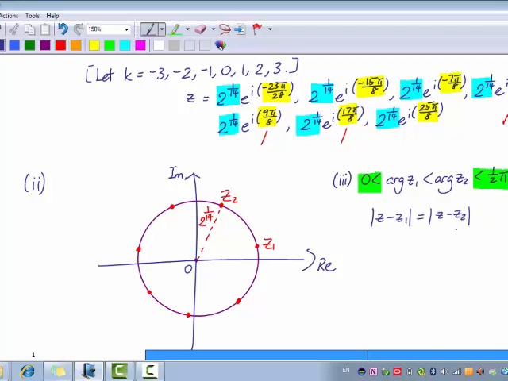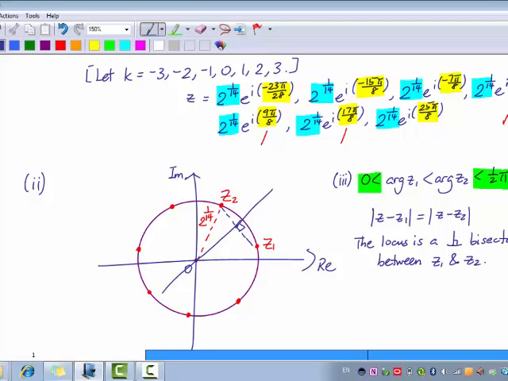Look at the next equation. What kind of locus does it remind us of? Yes, it is a perpendicular bisector between Z1 and Z2. So now, if I look at Z1 and Z2, join them, mark out the midpoint, and draw a perpendicular line through it. The question is asking us to show that this perpendicular bisector passes through the origin. How can we show this without doing any calculation?